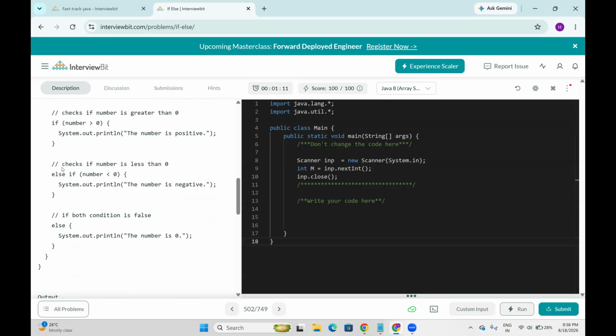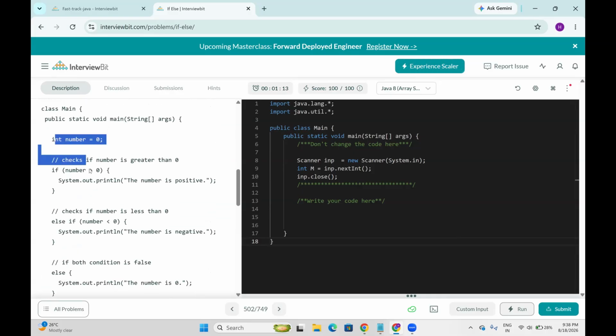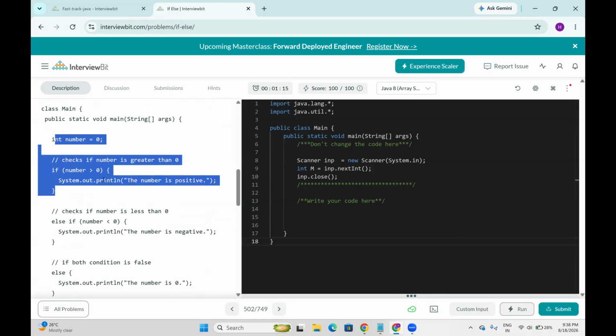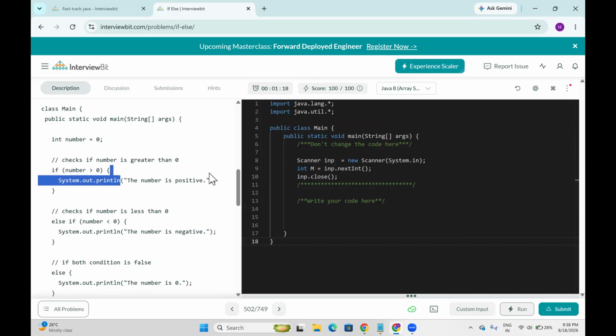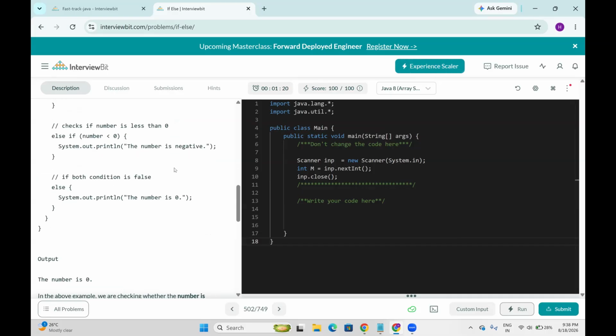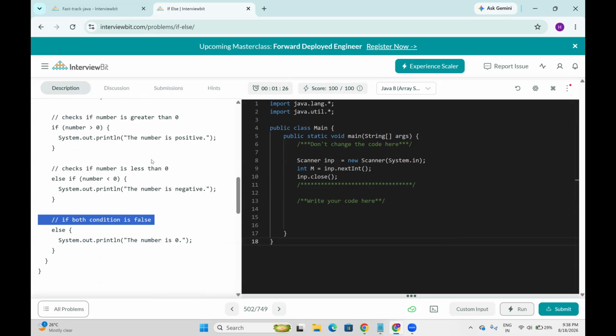Okay. So the example is given for a number. If the number is greater than zero, it will print positive. If the number is less than zero, it will print negative. Or the whole condition is false, then the number is zero. So here they use if, else if, and within else they've used one more. So it reads like if, else if.